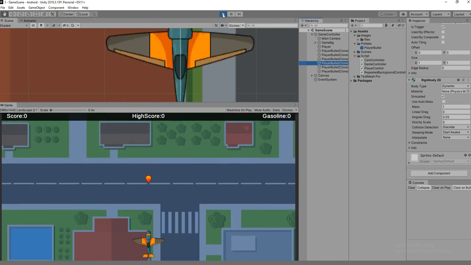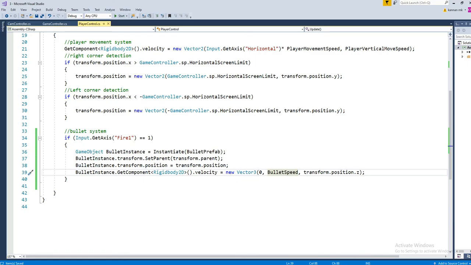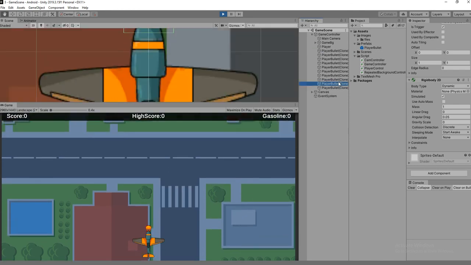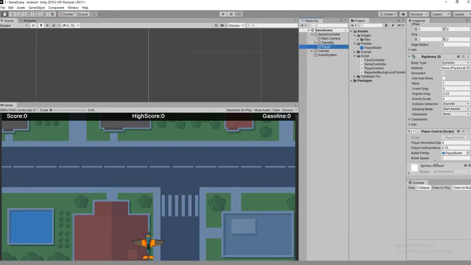So the next thing is we want to change the speed of the bullet, so then only we can get a little bit of change. So let's see how to change the speed. You can generally change it in the editor, right? So we'll just go to the editor and try to change the speed of the bullet. So just go to player, change the bullet speed to some other speed, and hit play.